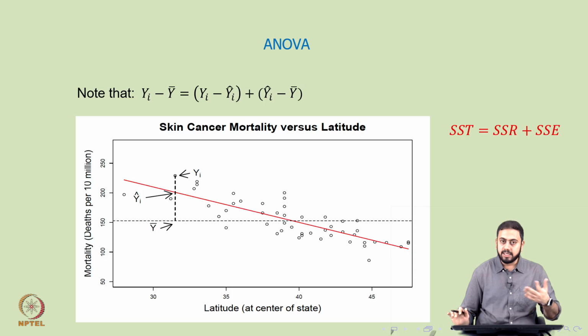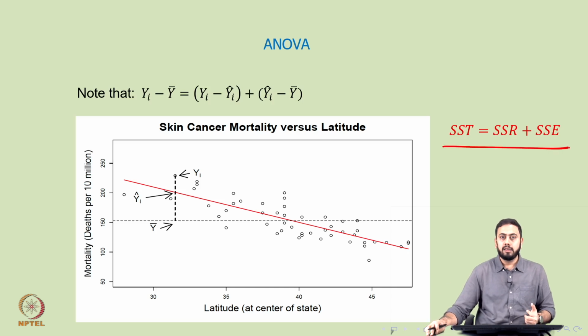Now this second slide itself is nothing new, just a small refresher so that you're not disconnected entirely. You have the standard example of skin cancer mortality rates, and there, like I said, if you pick up a random observation yi and try to quantify the total distance, I can split the entire distance between yi and y bar into two parts, and this gives rise to this nice little equation.